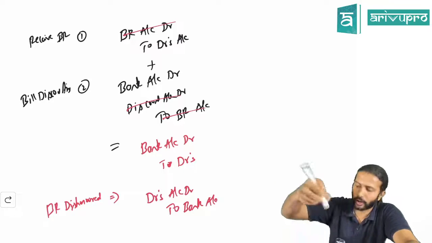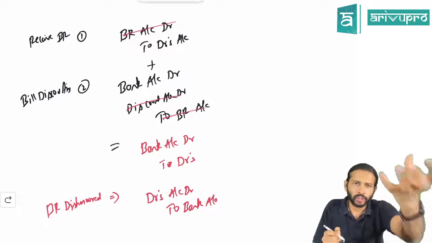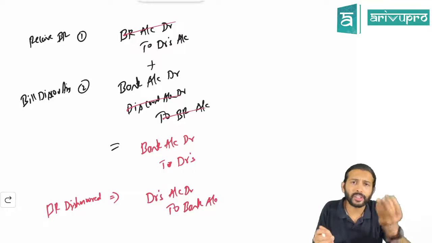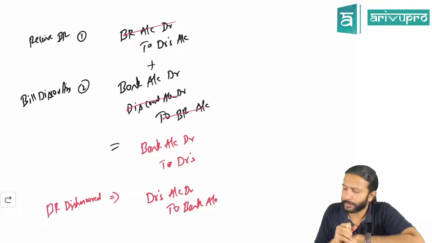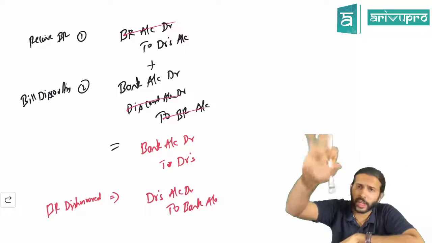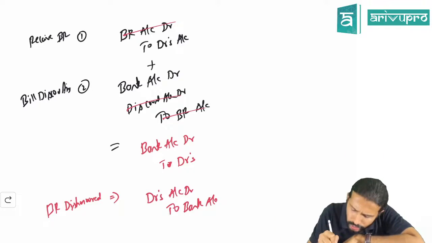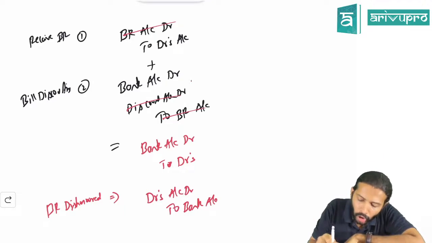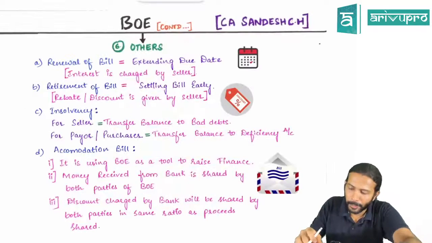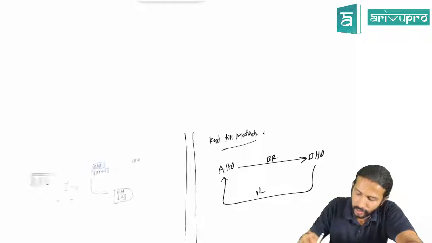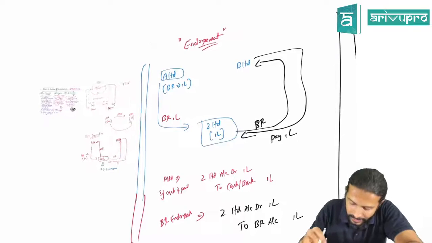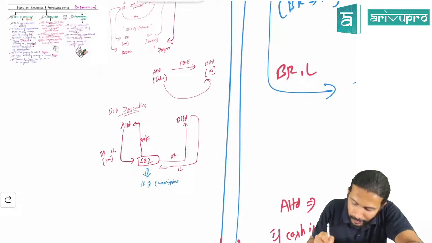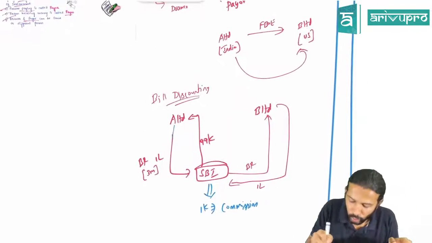Or if you want the logic of this also, okay? Now the bill got dishonored, no? That means, has B Limited paid you the money? No. He's still your debtor. So debtor's account should be debited because it's an asset. But bank already paid you the money, when you discounted the bill. If B Limited does not pay the money, what will bank do, sir?